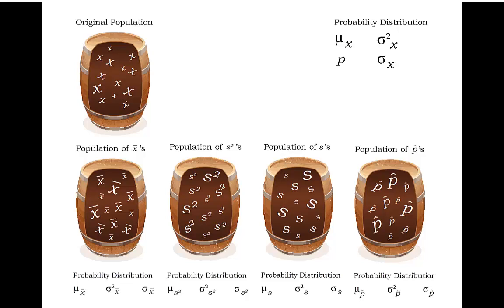So, even though when we collect a sample and calculate, for example, x bar, the sample mean, that sample mean is random, that doesn't mean it's not predictable. When we put all this together, we know that from each population we could sample from, there's a very specific set of possible x bars, and we know something about how likely it is to get those values. We know something about the mean, variance, and standard deviation of those sample means, so we know a lot about the population of x bars, s squareds, s's, and p hats, of course.